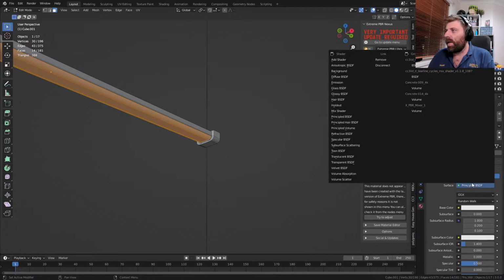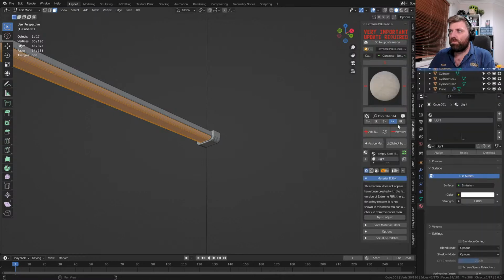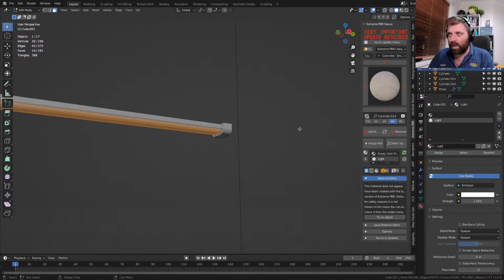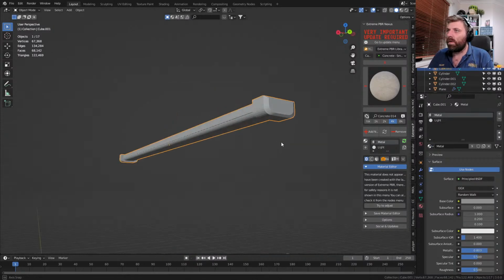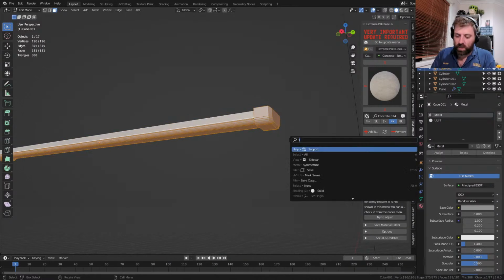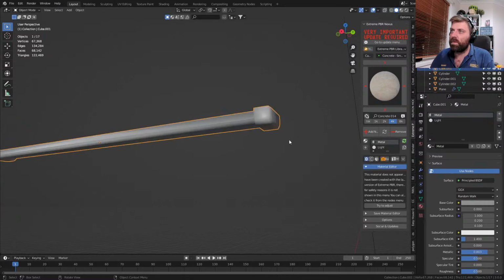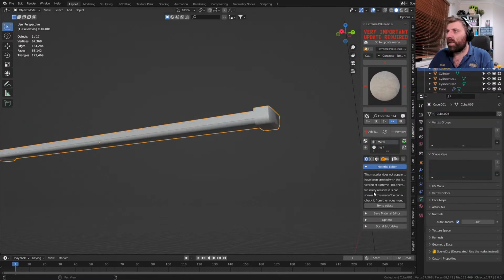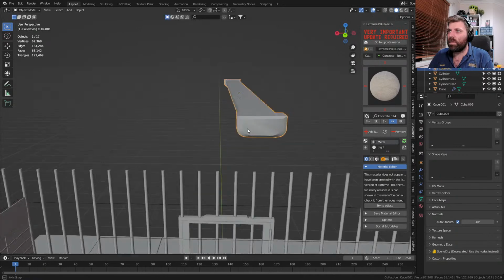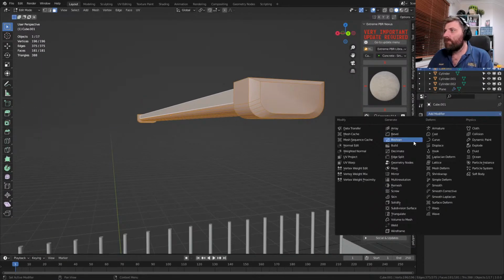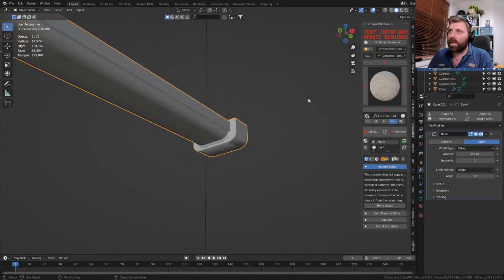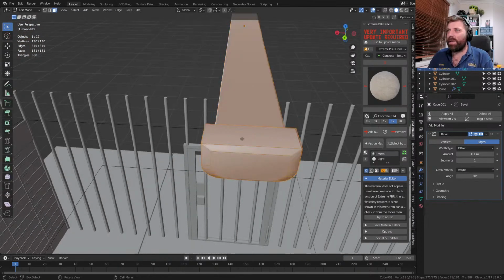Light. And we'll make this an emission. White. Assign. Got to remember, hit the assign button up here, and we can make this, we'll just make it metal for now. All right. Let's just go shade smooth, and we'll come down into here, auto smooth. How's that looking? It's looking okay.